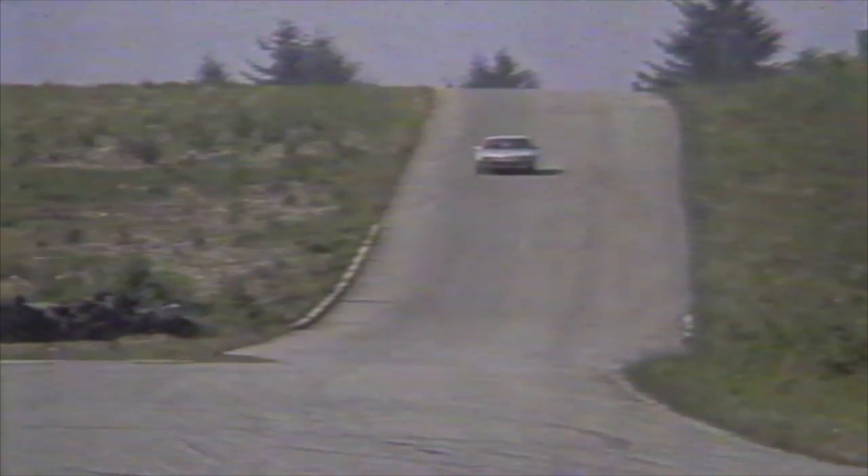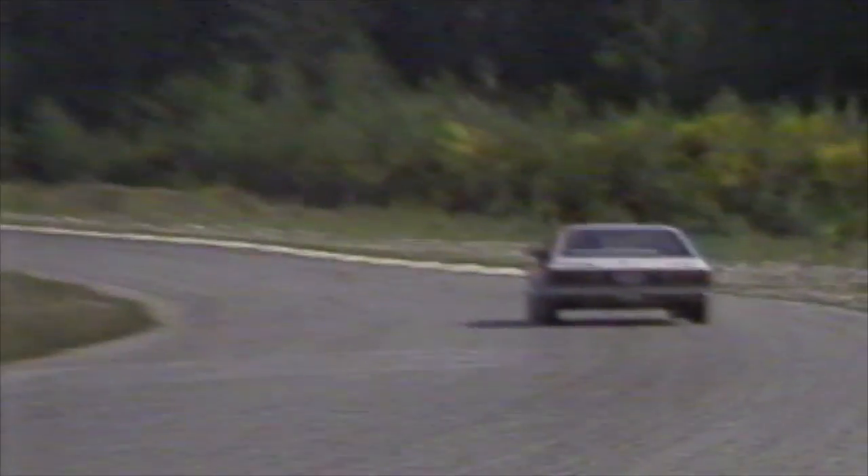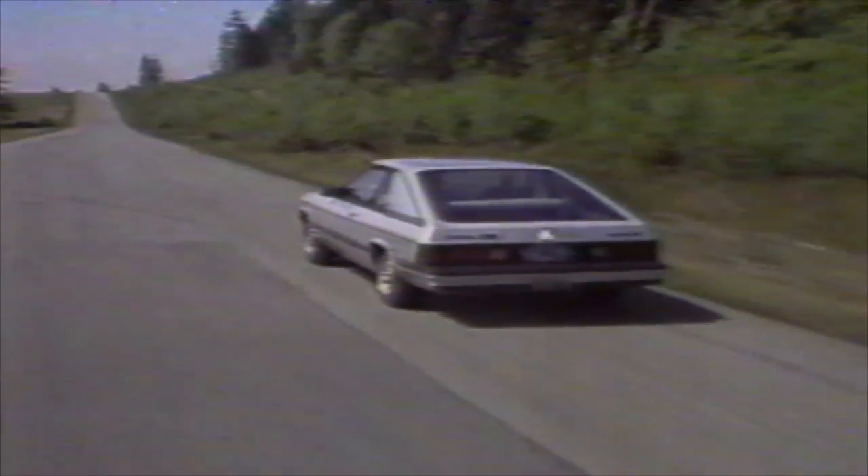Another feature of the Dodge Charger is that it comes with Chrysler's five-year, 80,000-kilometer warranty, a definite advantage given the high price of car repairs today. Our thanks to Pacific Dodge Chrysler for supplying us with the Dodge Charger, to the Sports Car Club of BC for the use of Westwood Racing Circuit, and of course to Tony Morris of Circuit Tire for his invaluable help with AutoCheck on consumer reports.